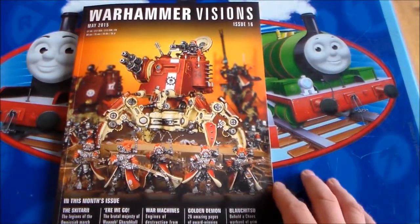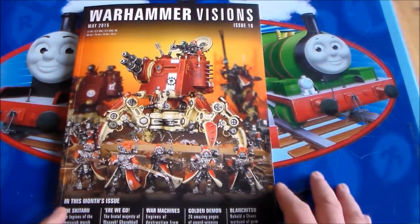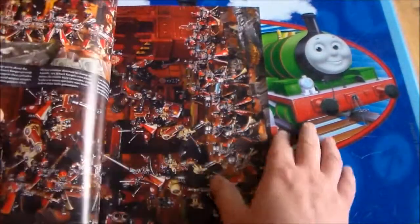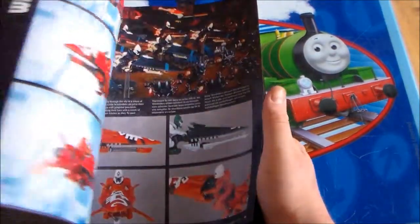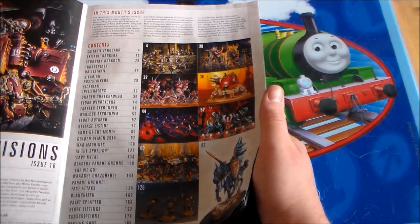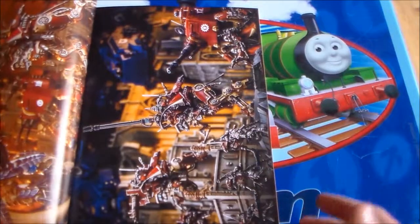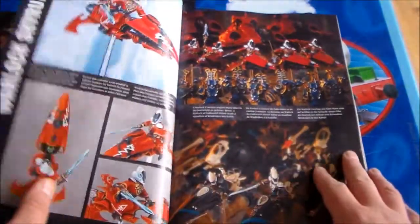The bad things, and it's unfortunate that the bad things are pretty big — it's a very monotone magazine. Just look at the index: from page 4 all the way until page 57, it's all 40k, it's all Skitari, and then it just starts showing some Eldar stuff. If you're a big fantasy player and you were seeing this, you'd be a little bit disappointed. Especially getting this magazine next month — I don't think any fantasy is going to be released, so it's probably going to be all pictures of more Skitari stuff or Adeptus Mechanicus. And even in the first issue it was 40k for the first 40 pages and then it was Lord of the Rings — so you're still not even getting your fantasy pictures in there either.